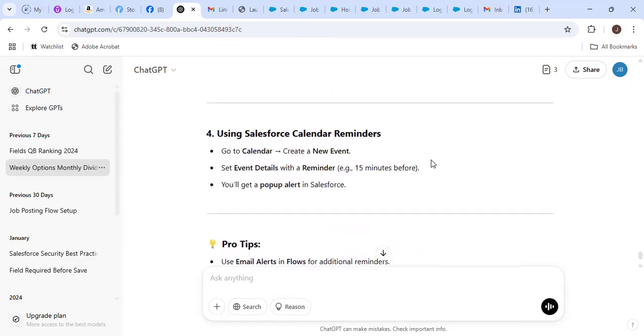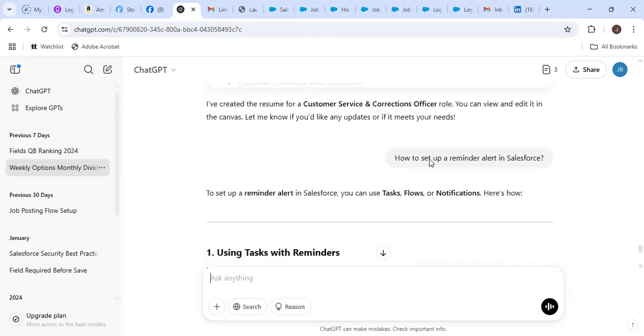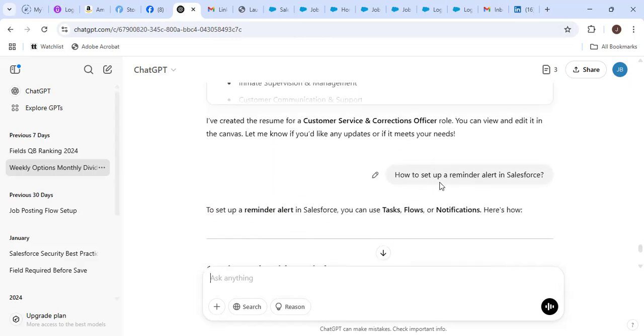What was the question you asked? How to set up a reminder alert in Salesforce? Why don't you say how to set up a reminder alert in Salesforce using reports? Oh, you can do that with the reports?